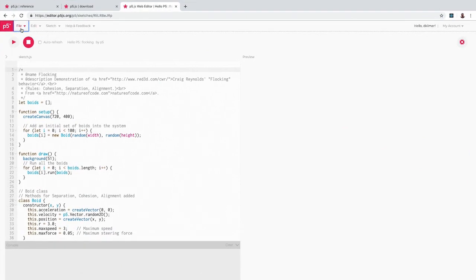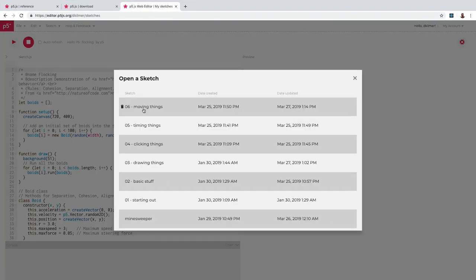Okay, so I just say file open, and I'm going to start at the beginning here. This is what p5.js is. Essentially, there's a setup function, there's a draw function, and then there are functions that are events. The setup function gets called automatically, and it should create your window. You use a function called createCanvas, with a width and height for that canvas. Then there's a draw function. It's called a lot of times a second, optimally 60 times, though that's not guaranteed. This is JavaScript world. It usually gets called 60 times a second.